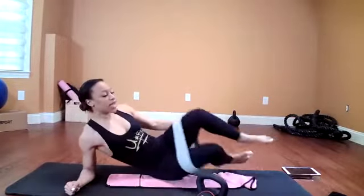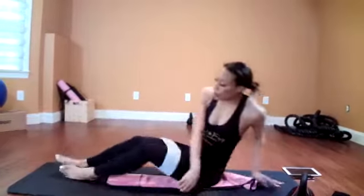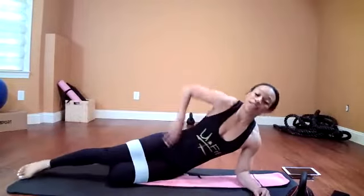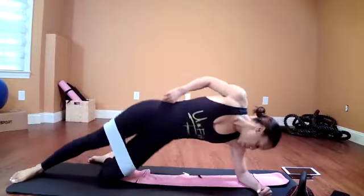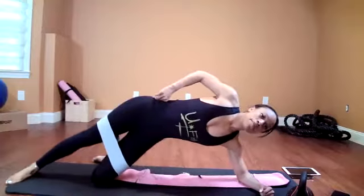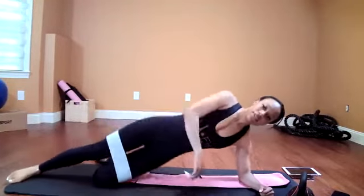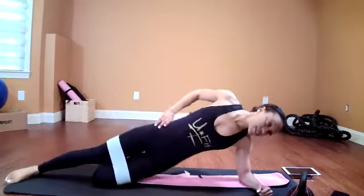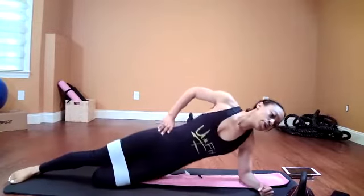Good. Other side. Doing our dip first. Here we go. Ready. And begin. Push the hips up. Breathing. Get the hip all the way up. Make sure your hips are rolled to the front and not to the back. That doesn't help us. 10, 9, 8, 7, 6, 5, 4, 3, 2, 1.